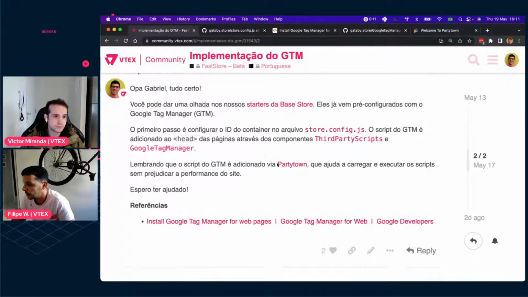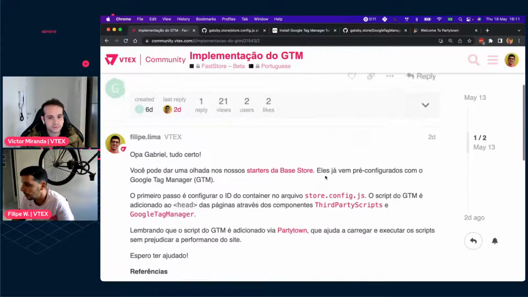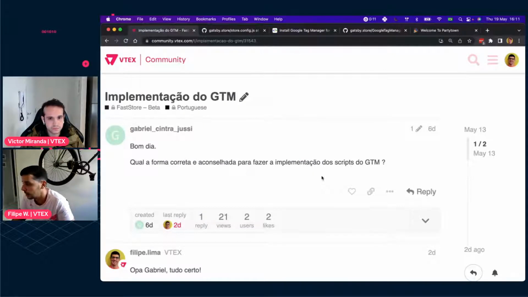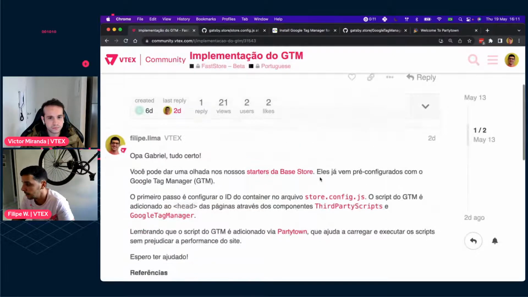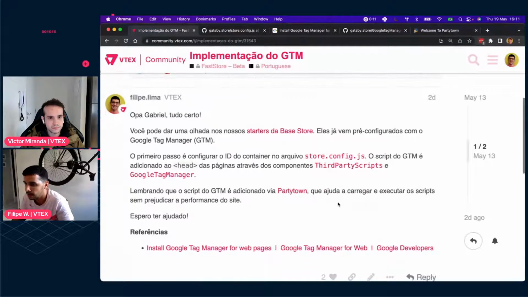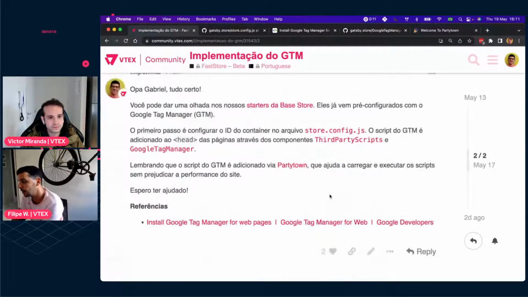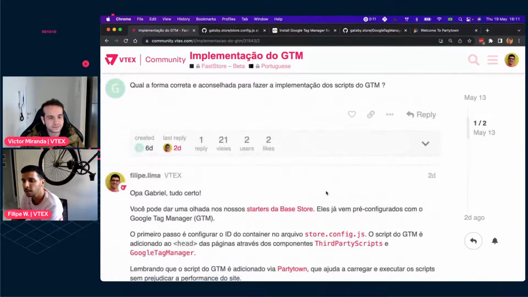Thanks to this, we can have a more performant implementation for Google Tag Manager and other third-party scripts. So I think that's pretty much it. There isn't much to say. Gabriel, if you have any other more specific questions, you can just reply again, and we can see how we can help you.